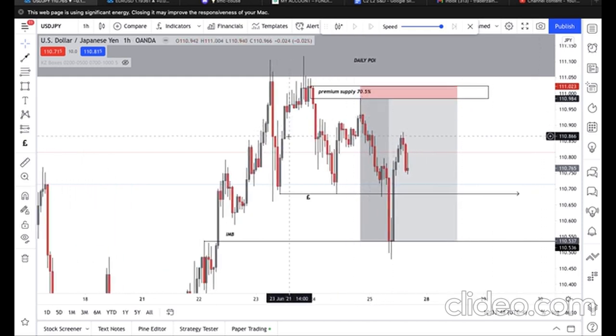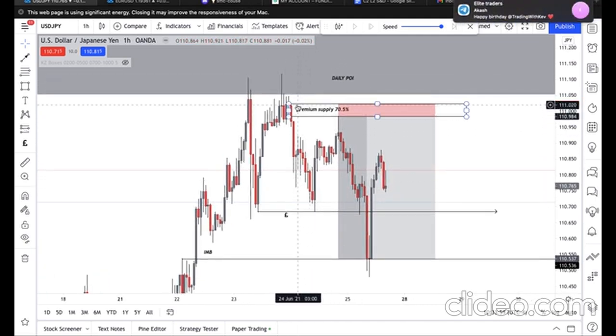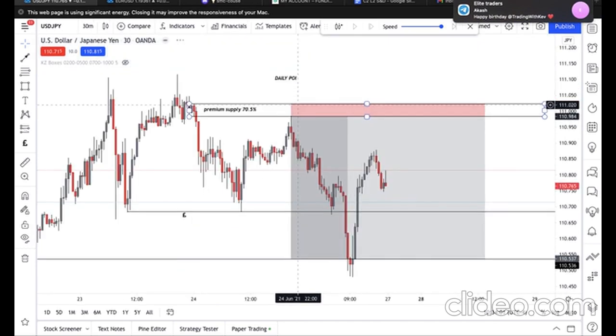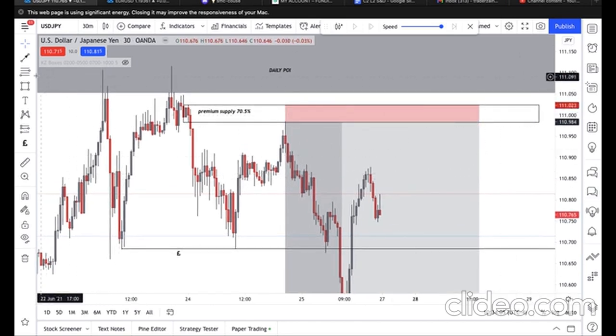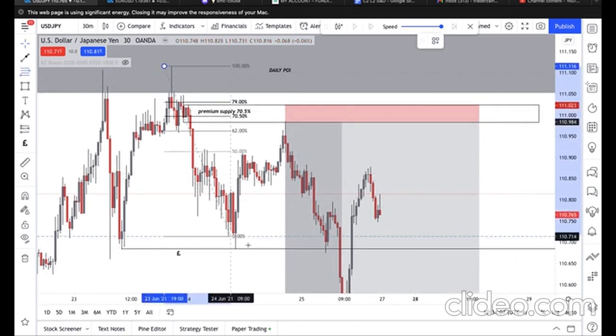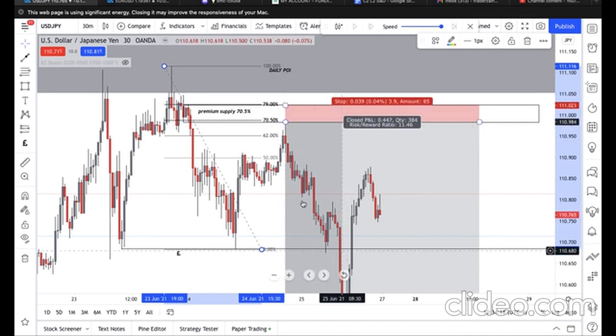So we got a rally, a base, and a drop. That drop didn't break structure, but what did it do? Leave us some liquidity. So when price started to pull back and fill in this imbalance, I identified a zone right over here. Okay, now if I fib up the swing high to that swing low, what can we see? This base here aligns perfectly between our discounted levels, and as you can see, price pulled back to this zone and then sold off.